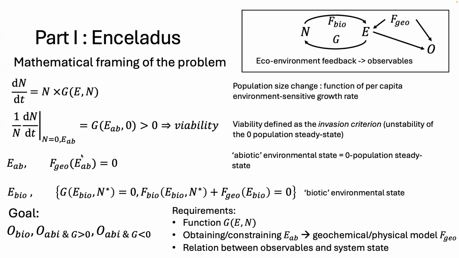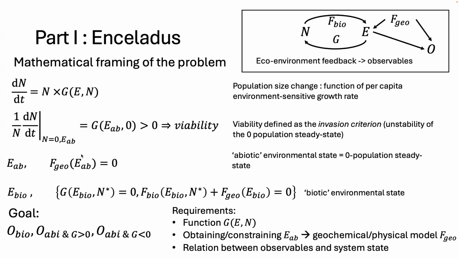One thing that we can find in the theoretical ecology literature is something called the invasion fitness. It is this expression here. So the per capita growth rate when the local environment is at a steady state that is a zero population steady state. So take the abiotic steady state, no biological process whatsoever, just take the abiotic processes. What's the state of the environment? Is the per capita growth rate positive in this condition? In other words, that means that the zero population steady state is unstable in the dynamical system.